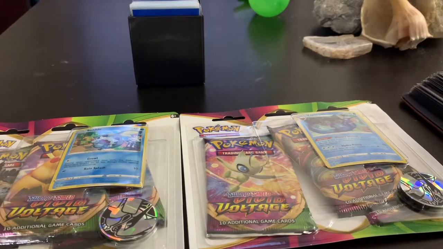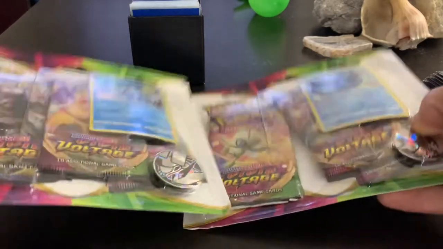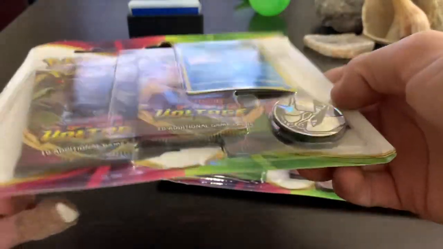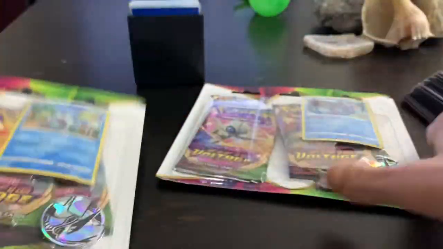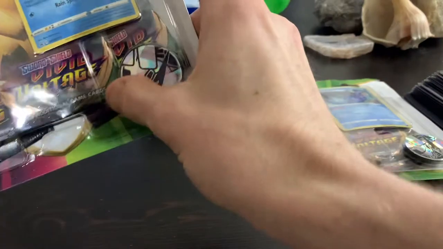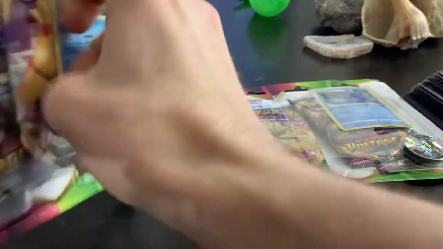Alright, today's gonna be a short opening. I'm opening these three booster packs. I wasn't gonna open them, but in shipping, I guess it got all dislocated. So I'm gonna go ahead and open them. I'm gonna start with the one with the Sobble card in the front.